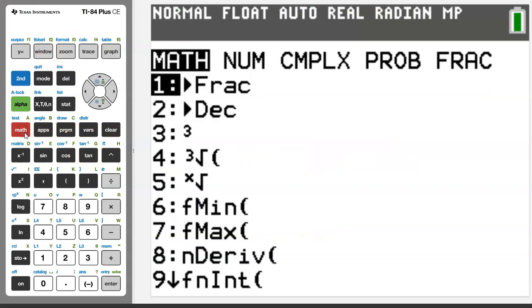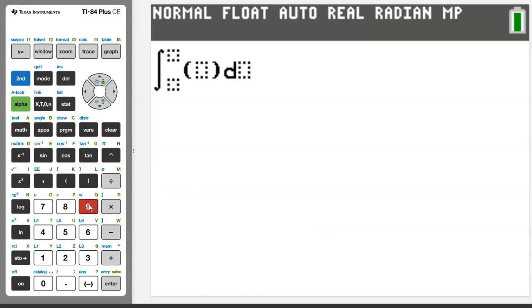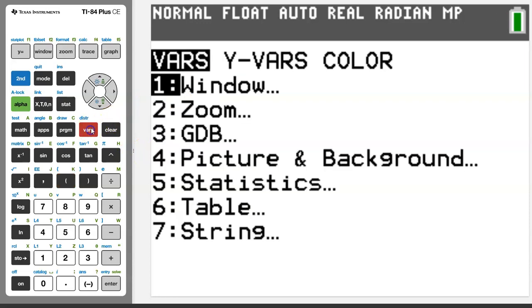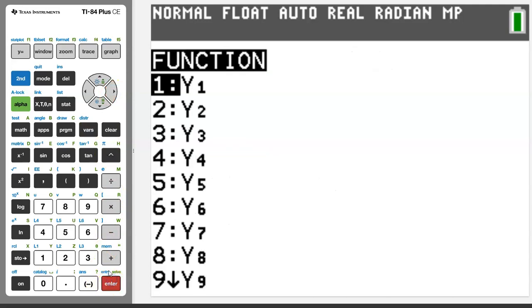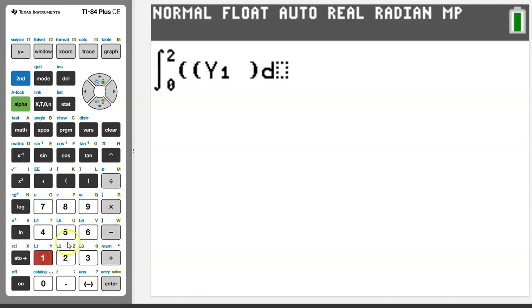To integrate, hit the math button and choose option 9. We are integrating from 0 to 2. And we are going to multiply two expressions together. So I'm going to need some parentheses in here. And inside of the first set of parentheses, I'm going to put my y1 minus y2. For y1, I do the vars button, yvars, hit enter, and choose y1.